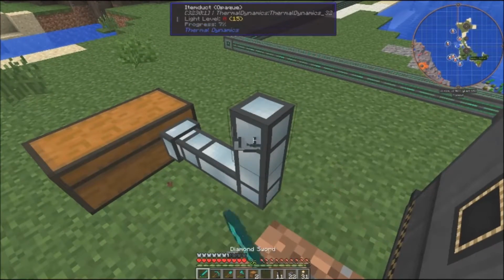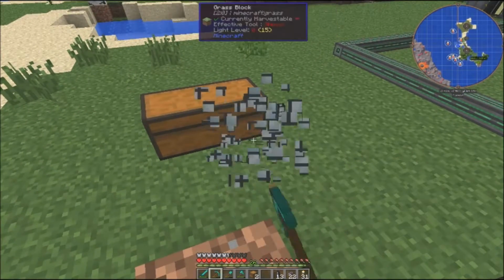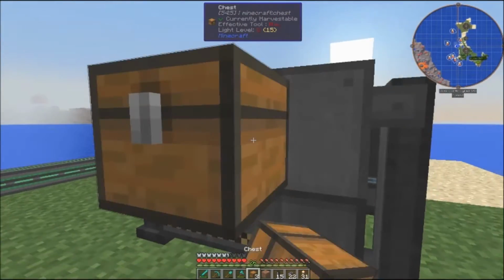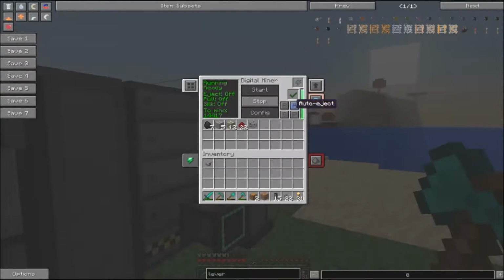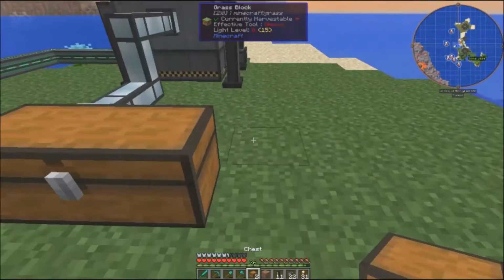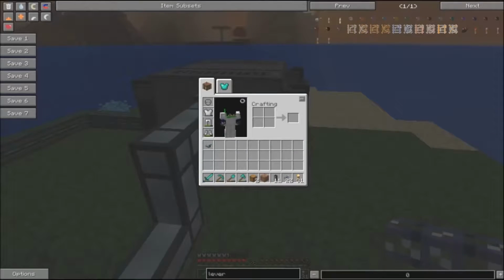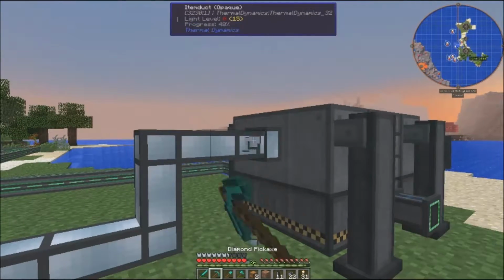Maybe if we just break these with some great force. And we just have a chest going straight into it. That doesn't even work. Amazing. There's no auto eject! I am a Dumbo. I'm a real Dumbo. Auto eject. Still nothing. Yep, still nothing. Great. Eject out of my arse.